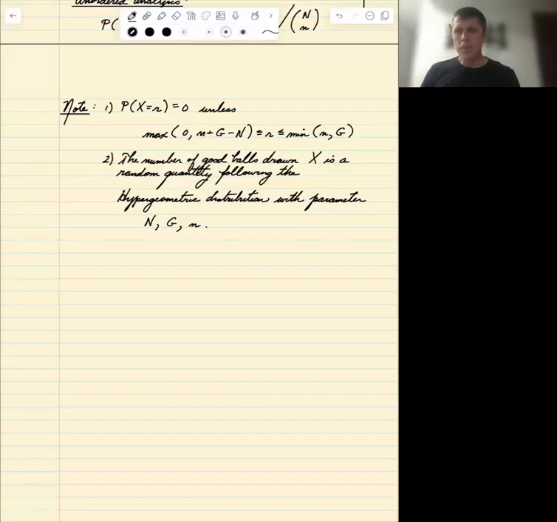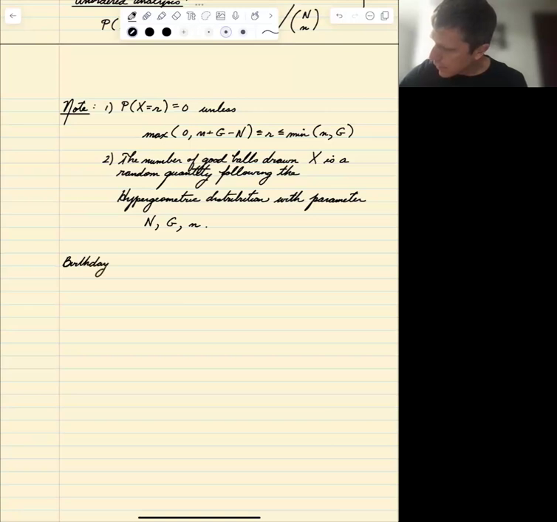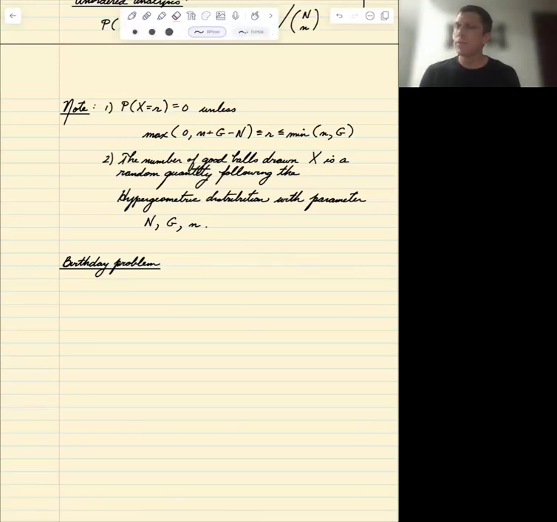Okay, so the birthday problem is a very well-known problem in probability. And it actually has to do with what's the probability of a coincidence happening. Just to give you a little bit of a high level, what it shows is that coincidences are more likely than you think. And maybe we'll talk a little bit as to why they're more likely than you think.